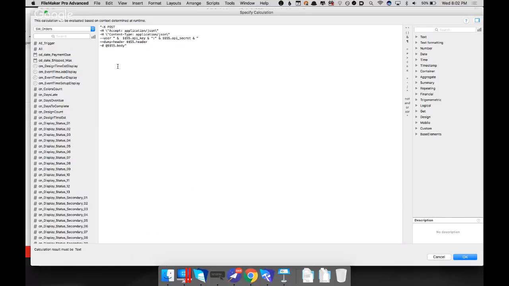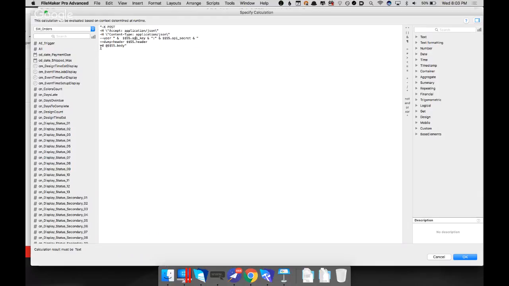This next one is extremely helpful when you're troubleshooting. It's not necessary, but when you pass this switch of dump header, you get back all the header information. It captures the header of the response that you get back from the API. If you don't do that, the header came down, but there was no way for you to grab onto it. So this is how you grab that. So I store that in a global called shipstation.header.